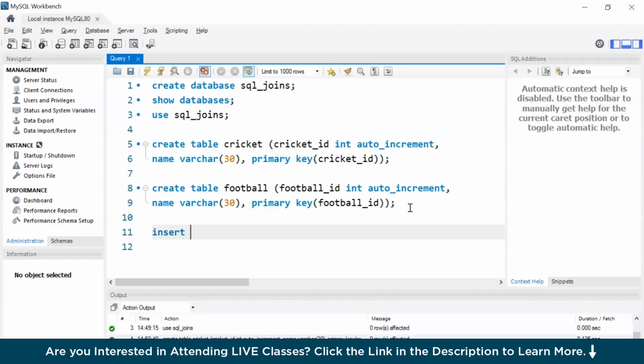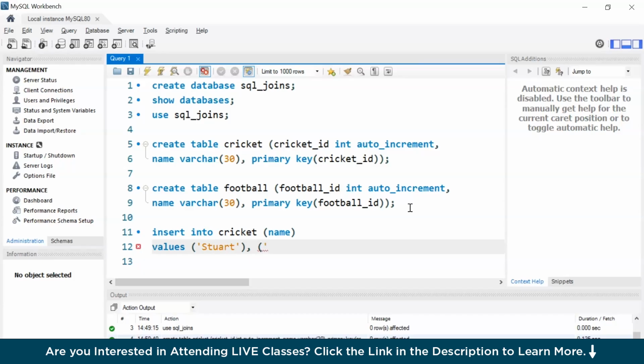So I'll write my insert into command. First, let's load some data to our cricket table. So I'll write cricket and I'll give my name column followed by values, and here I'll give some names such as, let's say, Stuart. I'll give another comma.